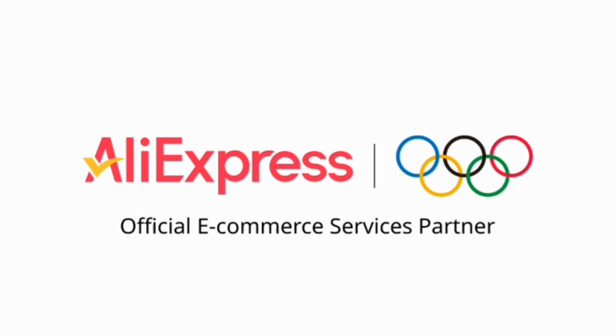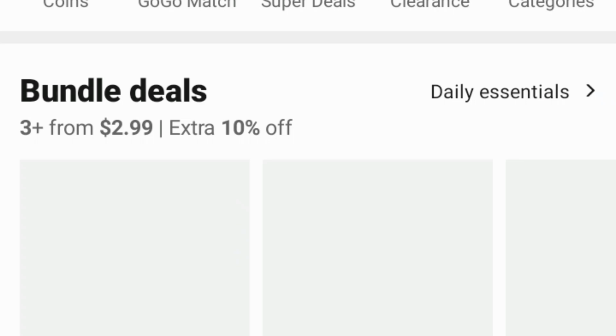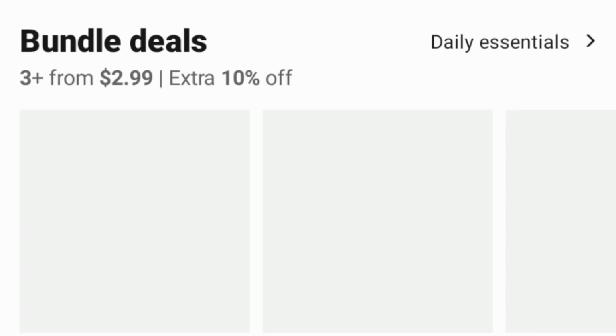The next thing you need to do is wait for the app to open. It's actually opening right now. Just wait for some time for the app to load. Make sure your network is good. It will show you sign up, and when it shows sign up, you need to sign up with your Gmail, whichever one. I signed up with my Gmail because I have had this app for years now, and I really enjoy shopping with the app.